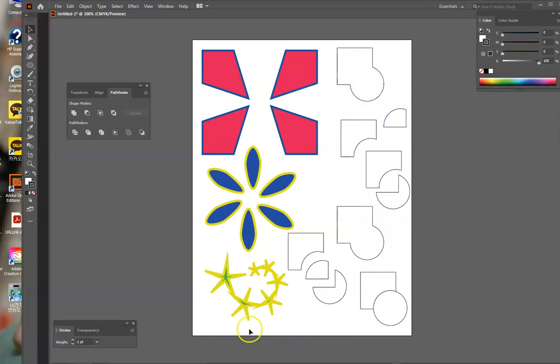Okay, so for your practice today, I want you to create something almost similar to mine. I used the rectangle tool, and then I used direct selection to modify my rectangle into a little bit more of a diamond shape. And then I used Transform to repeat. And also I changed my fill color and stroke color. And for the second one, I used Transform under the Effect option. And then I use this third shape here to use a similar tool. So go to Transform under Effect, but this time I use Scale. And then I drew the rectangle and circle to try the Pathfinder.